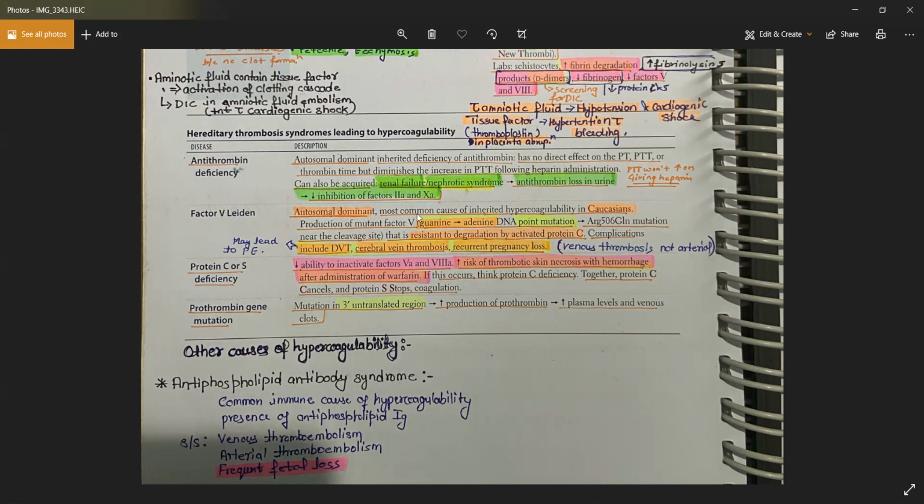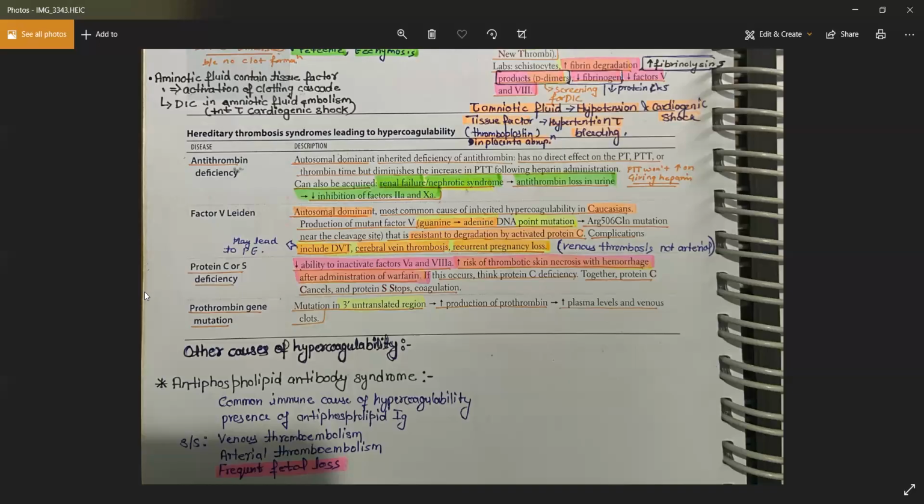Please remember, you will have a venous thrombus, not an arterial thrombus. So deep vein thrombosis or cerebral vein thrombosis will be there, not artery thrombosis. Then comes a deficiency of protein C or protein S. The condition will be asymptomatic, but you know that if I give the patient warfarin, then shortly after factor 7 is inhibited, protein C and protein S will be inhibited, because they have the second shortest half-life. If there is already a deficiency of protein C and protein S, and above that I give warfarin, what is going to happen? A super deficiency of these proteins, and as a result I will get a hypercoagulable state.